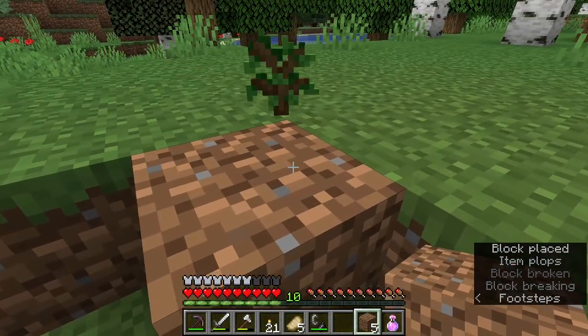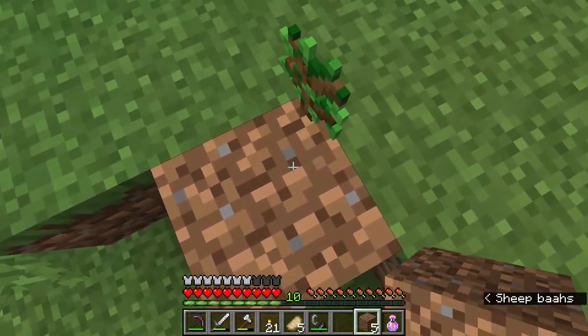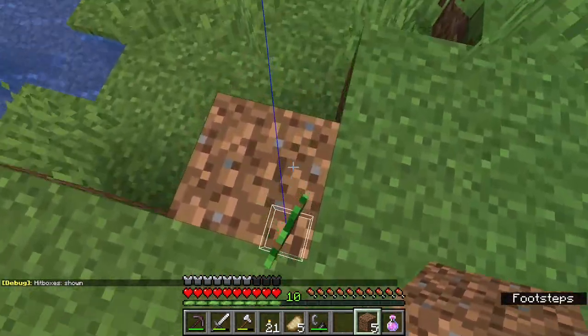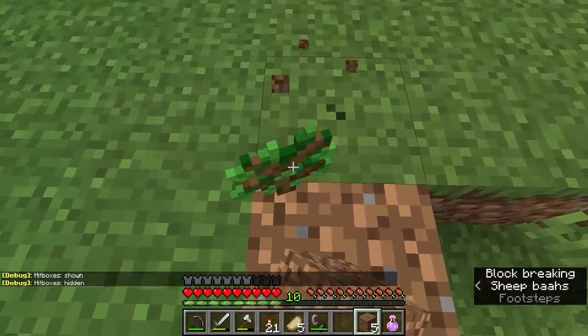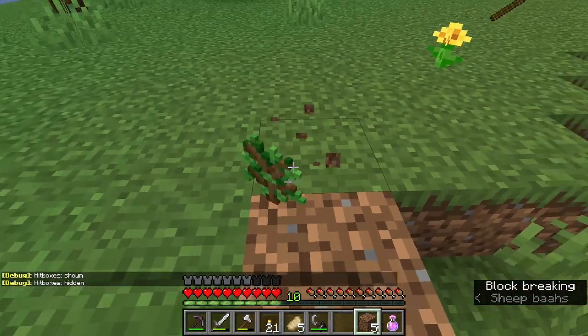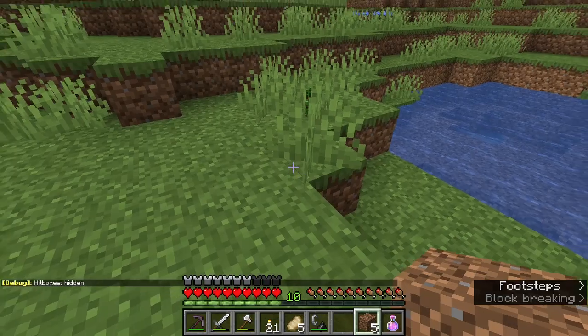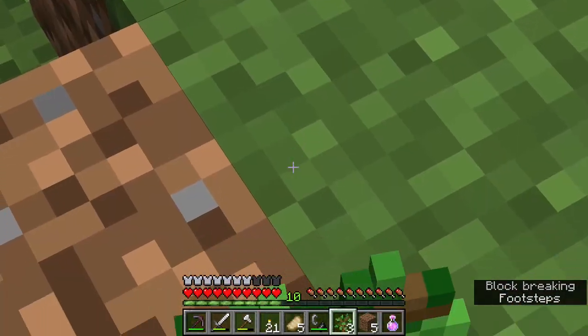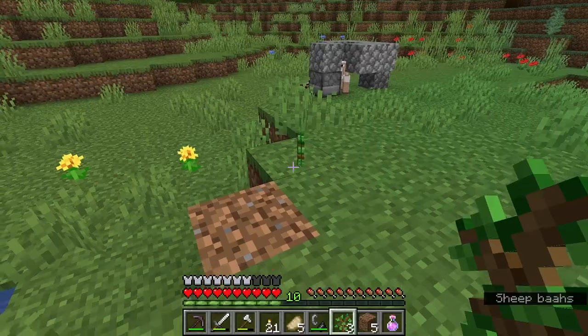Wait. What? That's an entity. Okay. Server, can I get my sapling, please? It's like these sticks over here. They don't work. Oh, well, guess I get that sapling. Okay, bye-bye, sapling. You just get to stay there.